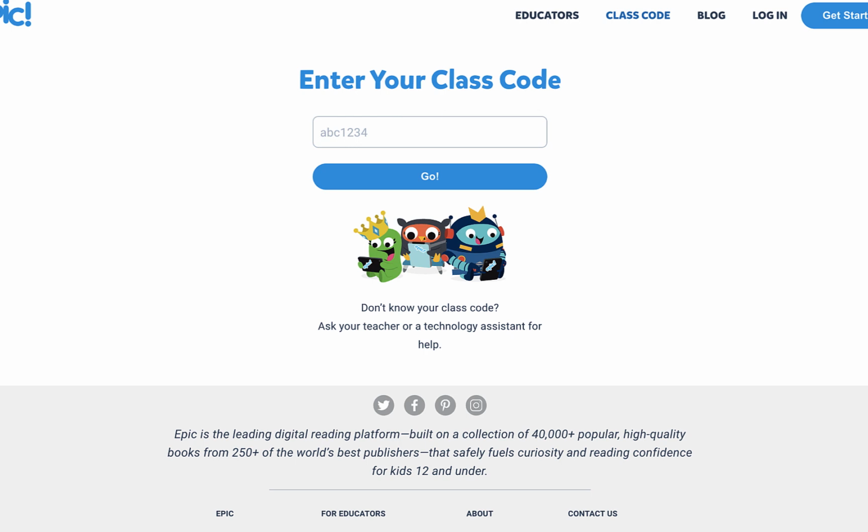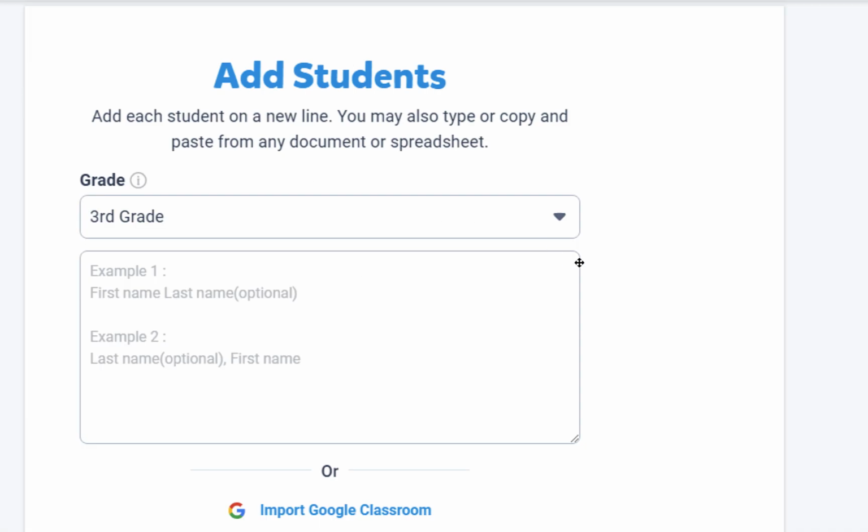And in Epic, it will look like this. You'll see add students and you can put their first name only instead of clicking that super easy import Google Classroom button. Because anonymous logins may each be unique in how to best keep your students' data private, please reach out to us at help@hfcsd.org with any questions on this group of apps.